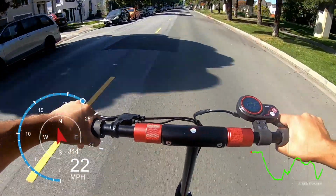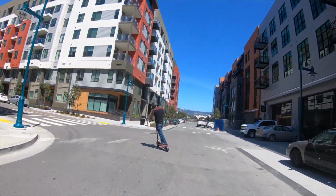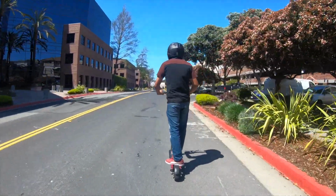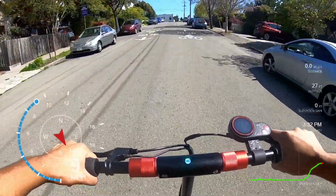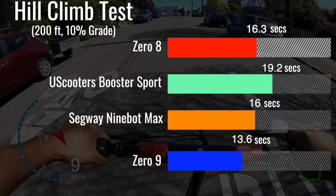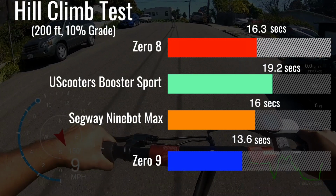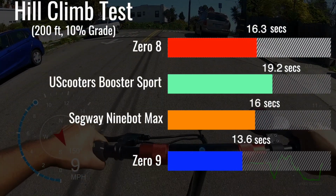Now, while some places are totally flat, cities will have ramps, driveways, and other hills to climb, and we need to make sure the 08 can handle them. We tested the 08 on our 10% grade 200-foot hill climb. From a dead stop, the 08 powered up the hill in 16.3 seconds with an average speed of 8.4 miles per hour. This is very close to the Segway Max time and outpaced the Sport.